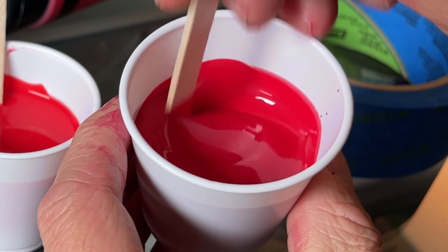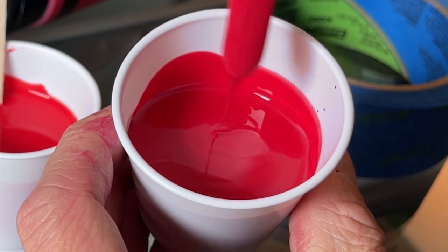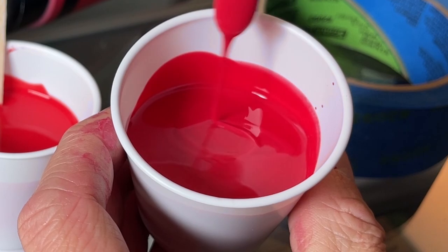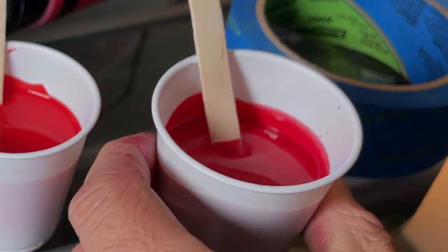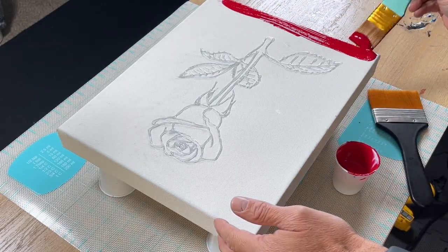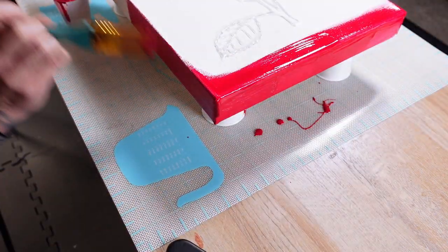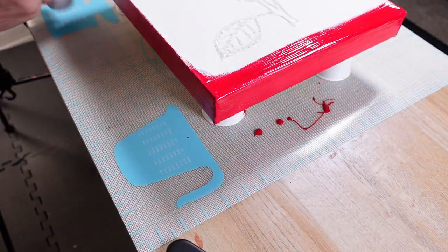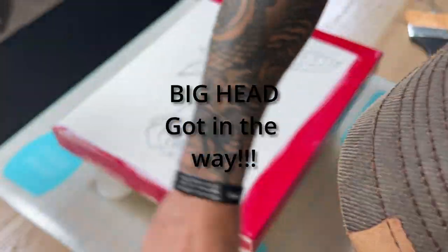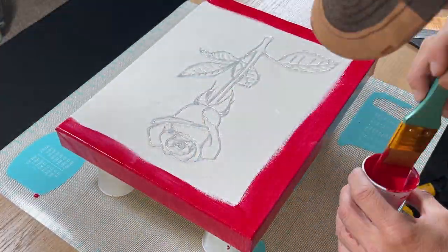Now for this pour, this is the consistency that my paints are at. I wanted them a lot thinner, so this is a trace of one for those of you trying to match my consistency. I get to work painting the outside edges for two reasons. The paint is very thin so when it travels over the edge it might be so thin that it's transparent and I don't want any of the white of the canvas to show through. I also know that I'm using various reds for my pour so I chose cadmium red deep hue as my base color to cover the sides.